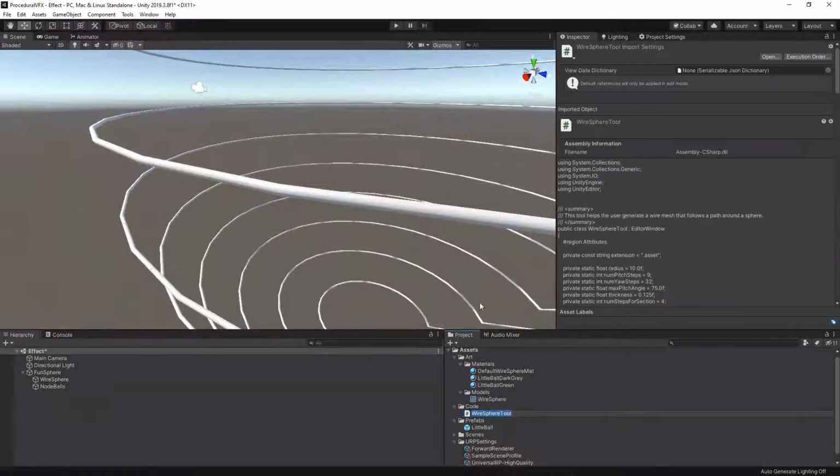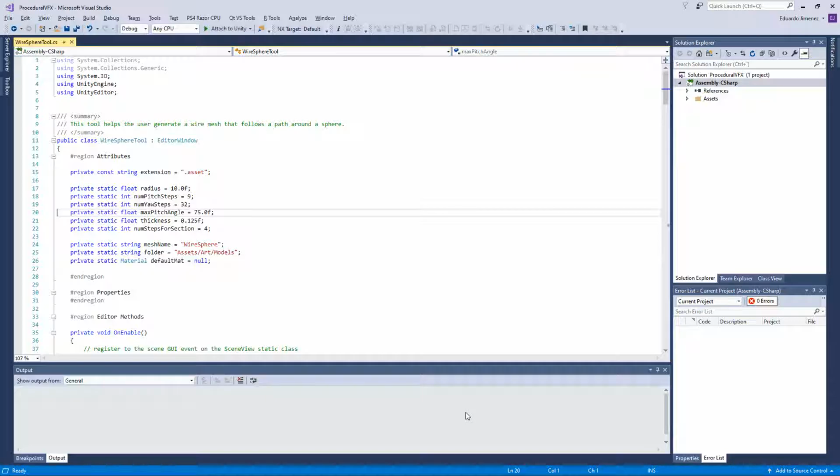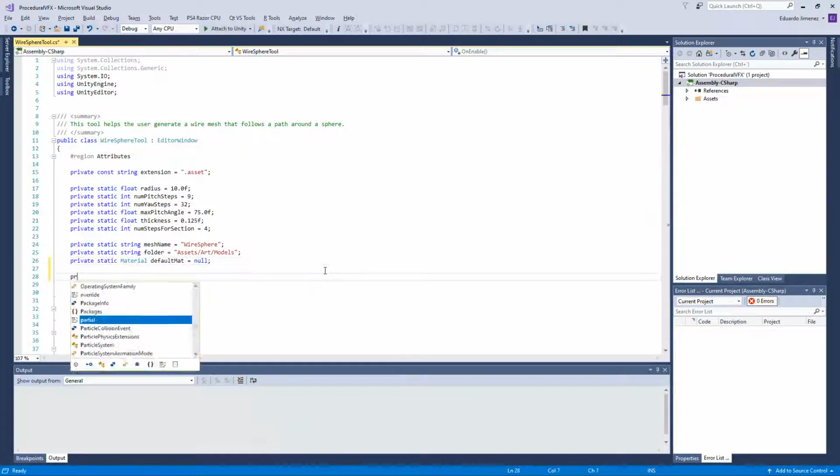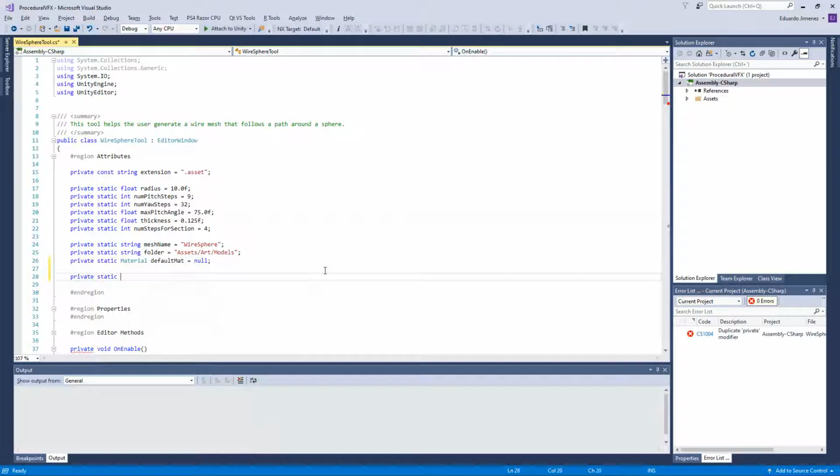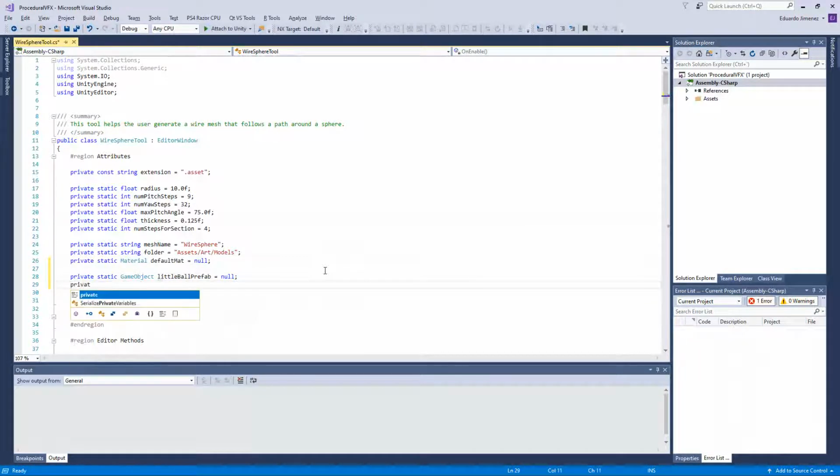and we're going to be adding more information here. So we're going to be adding the little ball prefab. We're going to be adding two materials.